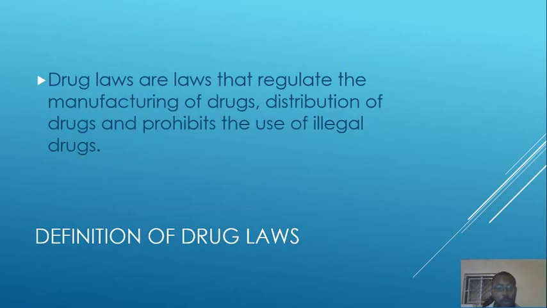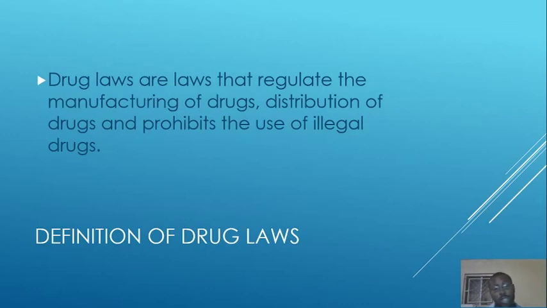Now, I just want to tell you what happened some time ago. Before then in Nigeria, we treated malaria with the use of chloroquine. Then when late Dora Akunyili was the Director General of NAFDAC, they did research and discovered that chloroquine was no longer having an effect on malaria. And she instructed that they should stop the production of chloroquine, and Nigerians should use other drugs that could be more effective. So you can see that what this agency does is to make sure that they regulate the manufacturing of drugs.